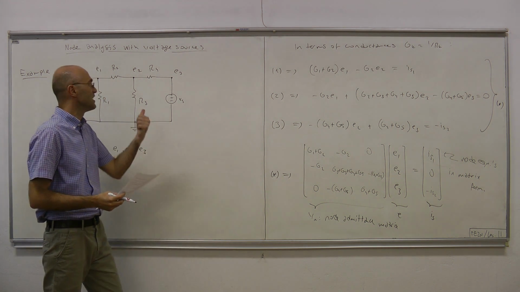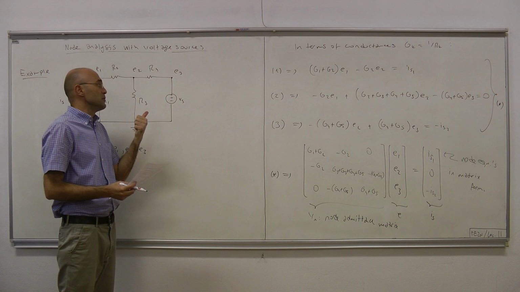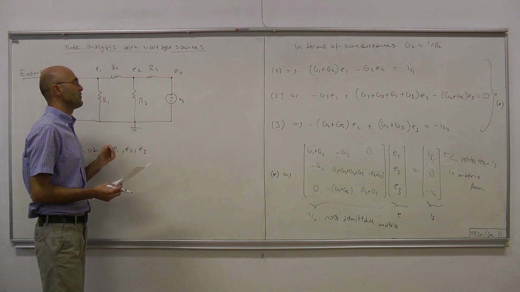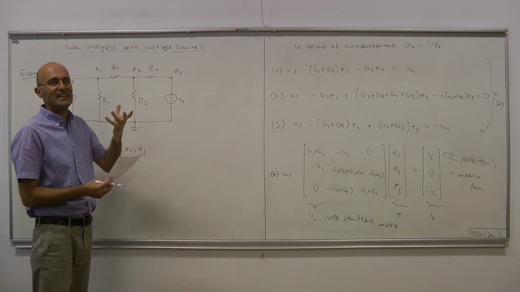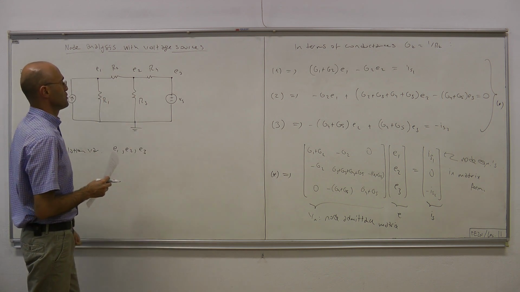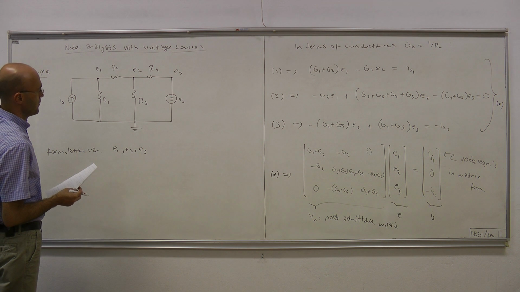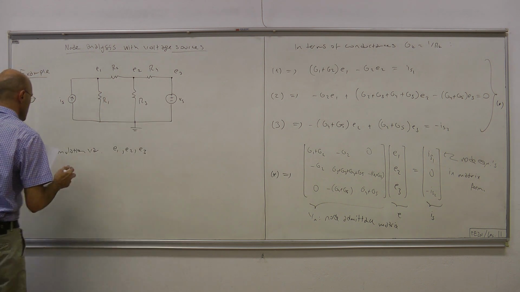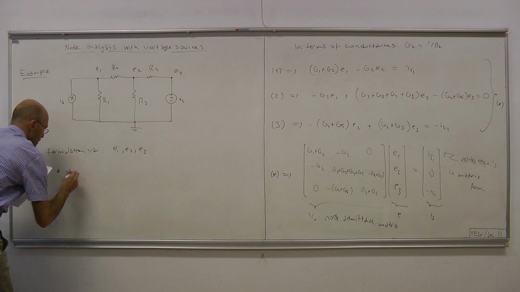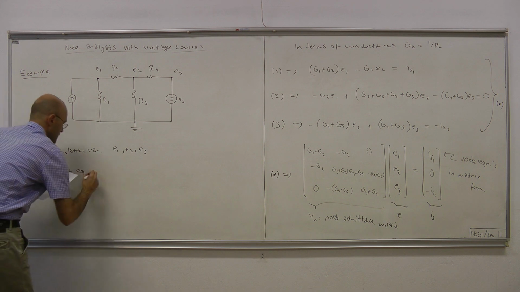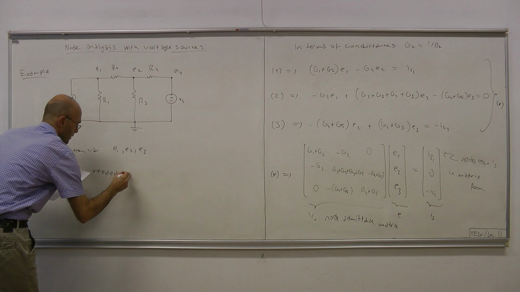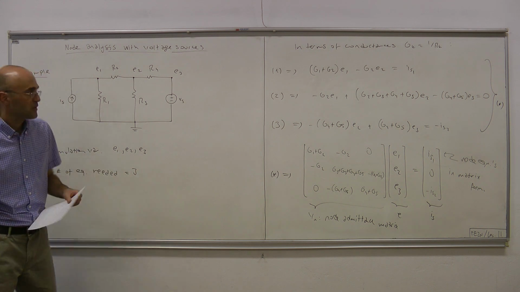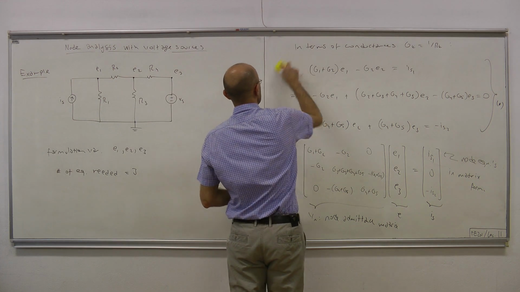But we're going to see that this is not the best way to go with this. Still, let's forget about that at this point and apply, blindly, let's say in quotes, the procedure that we have written down recently. So formulation variables are E1, E2, and E3, and that means the number of equations needed is 3. So let's go ahead and write KCL at each node.